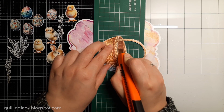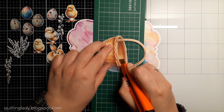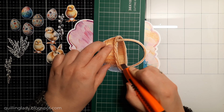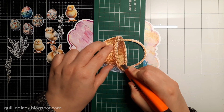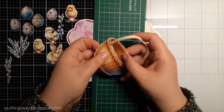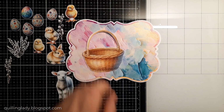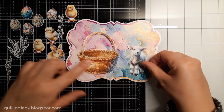It is super easy. However, whenever you use a craft knife, just be careful because you don't want to cut your fingers, right? But when this is ready, it will be so much easier to create that 3D look because we're going to put the eggs inside of our basket, which I think is really, really cool.